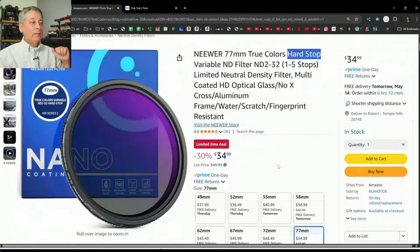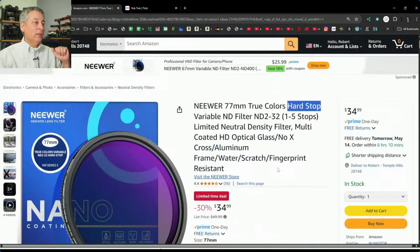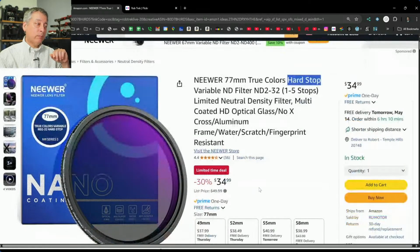and optical glass, whatever. But yeah, this is a good deal because it's a big filter. This 77 millimeter is more for Canon shooters. I think the 24 to 105 is a 77 millimeter. Both variations, the kit version and the f4 L mount version, are both 77 millimeter threads.